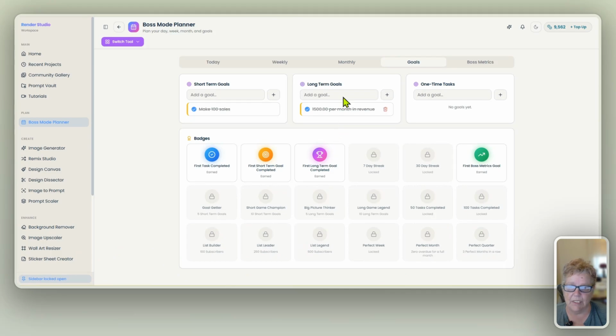Now, like I said, I've done this for the first 2 here. There's also badges here now where if you complete 5 short-term goals, 10 short-term goals, 5 long-term, 10 long-term, so things like that. So you'll keep earning badges, which is awesome because it's just a motivator to keep you going. The badges are fun. It's great to show them off, share them, whatever. But even just for your own personal satisfaction, it's really nice to see your progress.